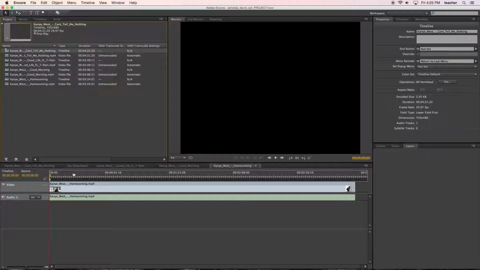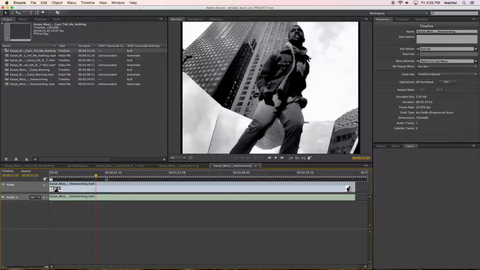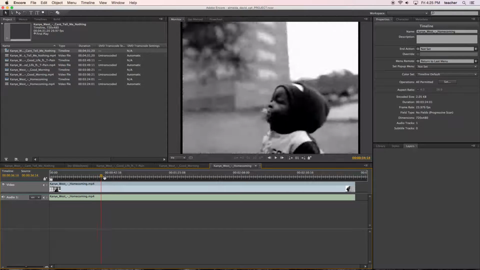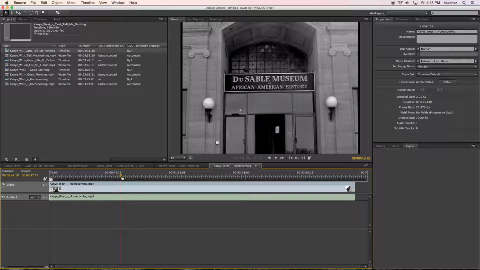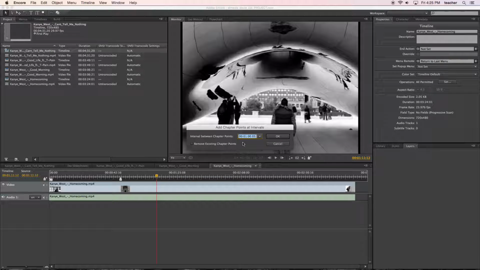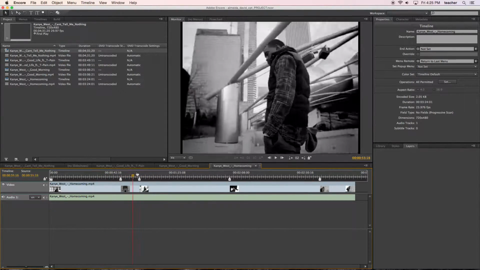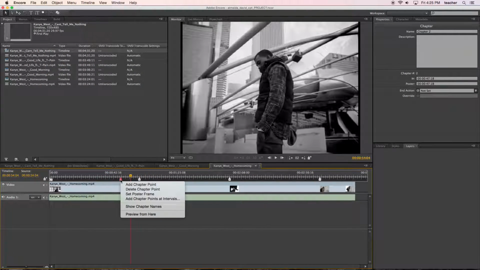And this is a timeline. Now note, on this timeline, you can do something really cool, which is create chapter points. If you want to, right click on this, you can say add a chapter point to intervals or add a chapter point at a specific point of time. So if you scrub through your timeline and you want to put a chapter point right here, right click and add a chapter point. Or you can actually just say right click, add chapter points at, say, every 1 minute. So 1 minute, 5 frames, there are chapter points. And if you need to, you can select one, right click and say delete.